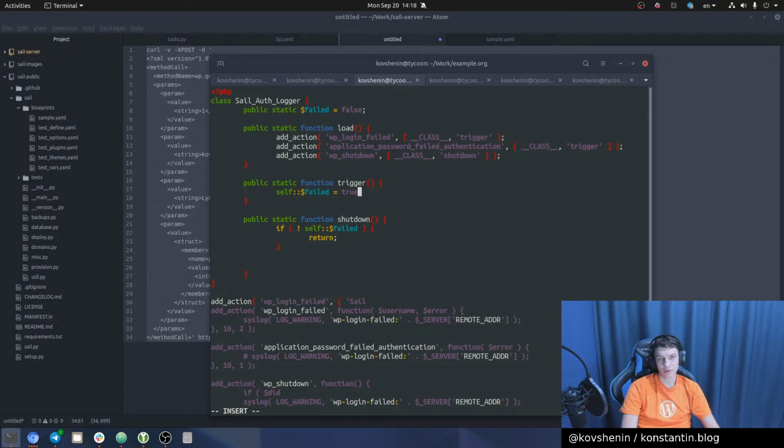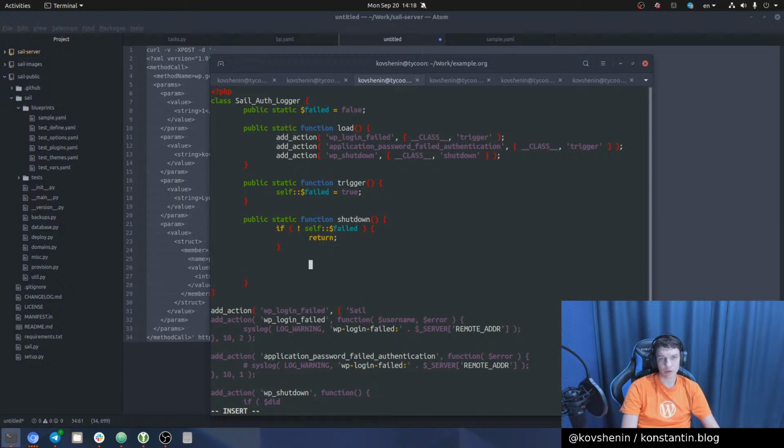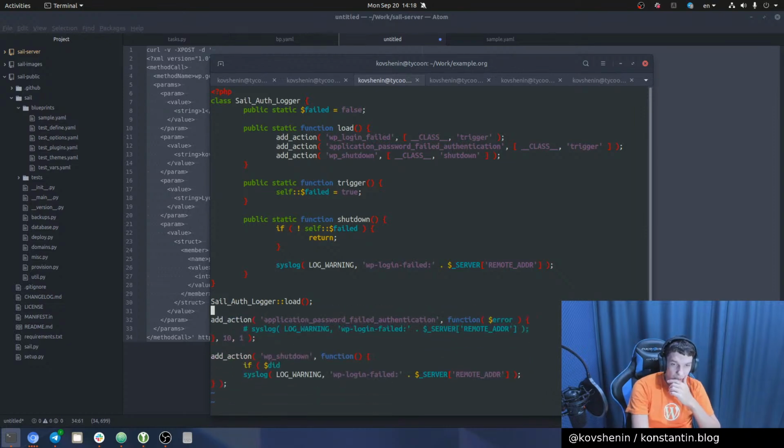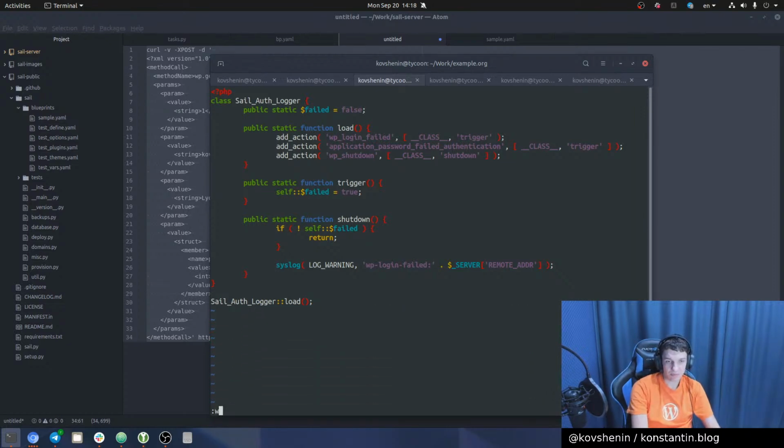Otherwise, I'm doing Python too much. Otherwise, we are going to syslog log warning. Copy login failed. Server remote address. And then here, auth logger load. So something like this, I'm guessing.